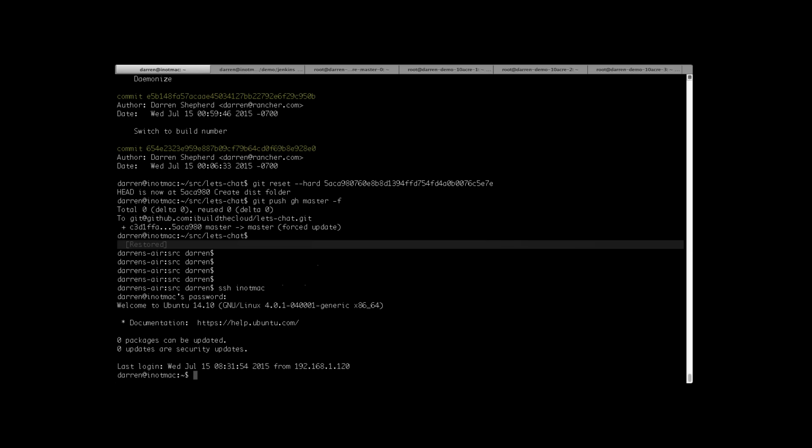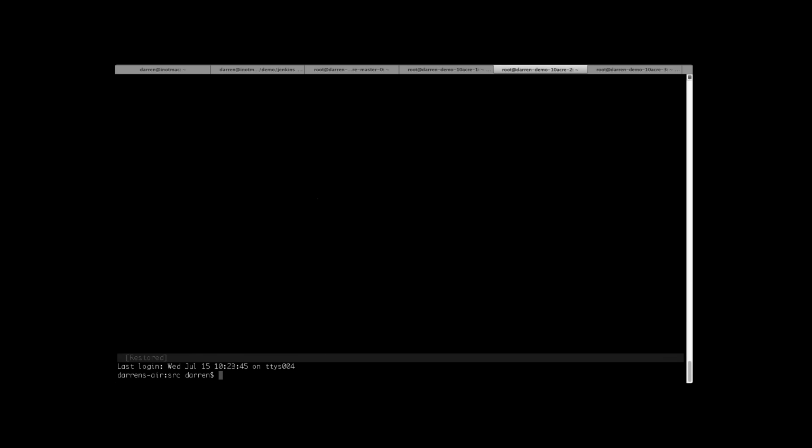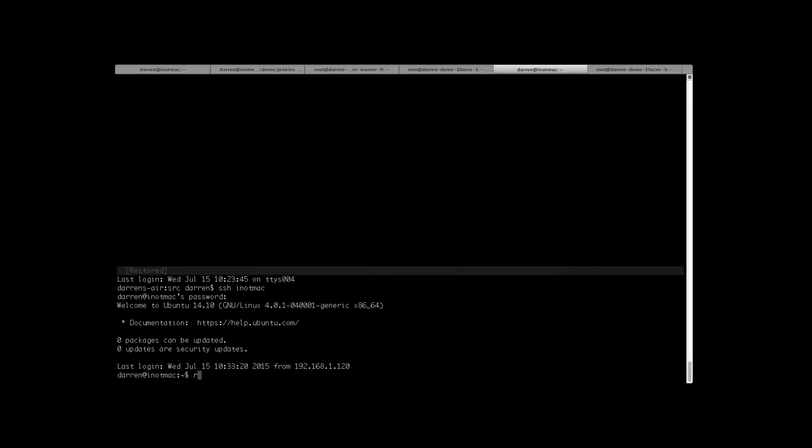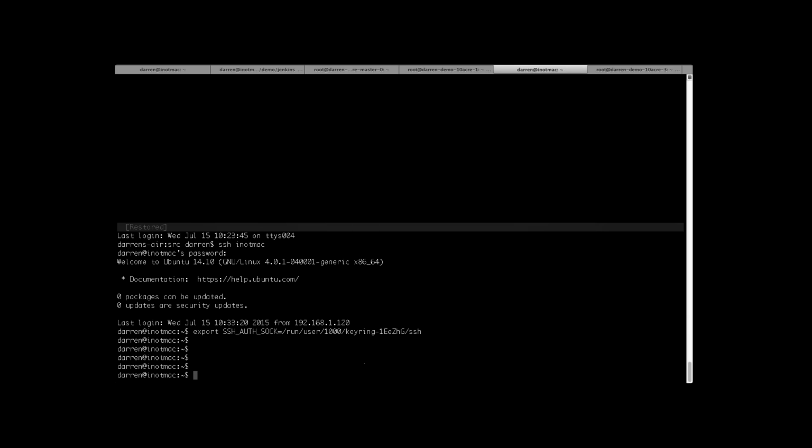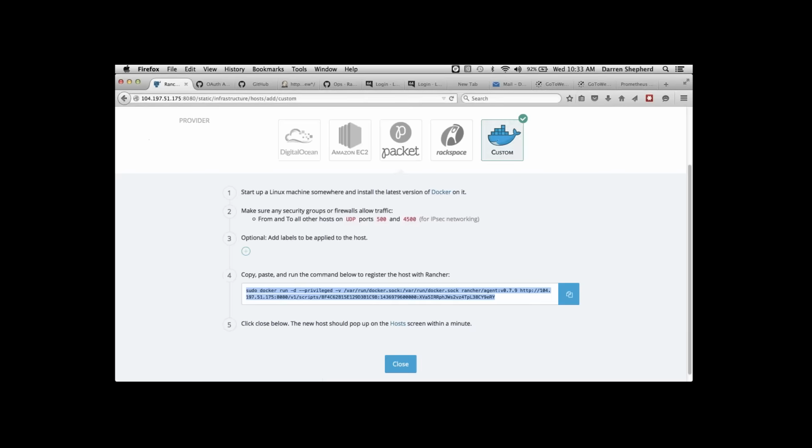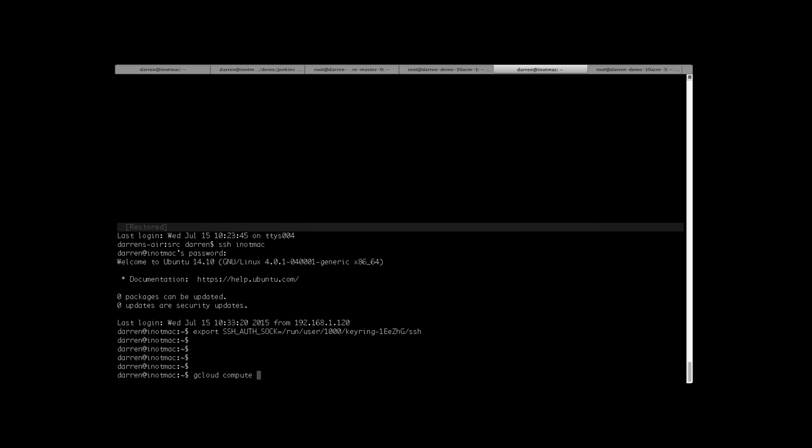Okay. I have to open up all these terminal windows I had here before. Okay, so what I'm going to do is log into an instance that I have pre-created on GCE, and run the script, and you can see how we can register a host. And then additionally, I'll go into Amazon and spin up some instances through our UI.